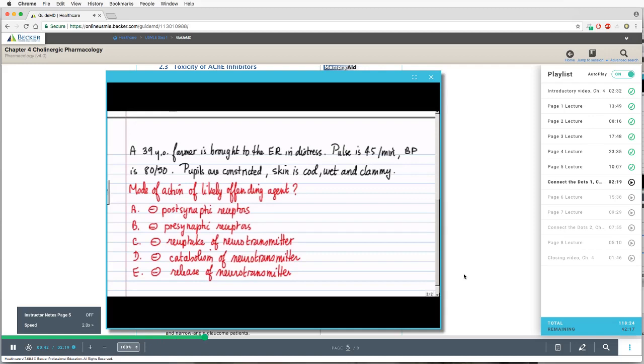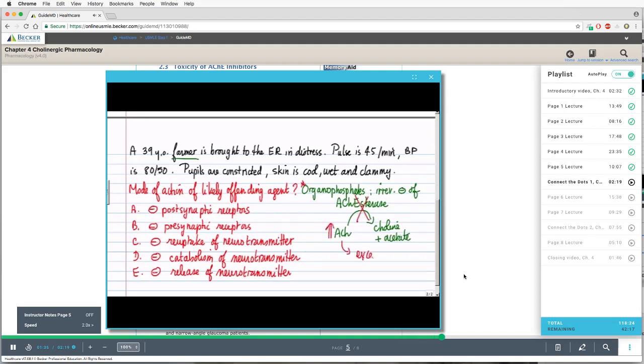In this toxicology case, I'm sure you are recognizing a key presentation of DUMBBELS, as we know well in the history of pharmacology: probably an intoxication with the organophosphate insecticides. Organophosphate insecticides, if you recall, are irreversible inhibitors of the enzyme acetylcholinesterase. Acetylcholinesterase is the enzyme responsible for taking acetylcholine and breaking it down to choline plus acetate. By inhibiting this enzyme, you would raise levels of acetylcholine.